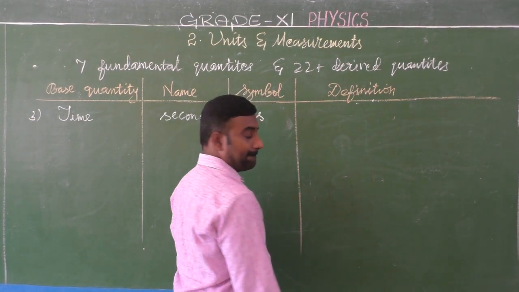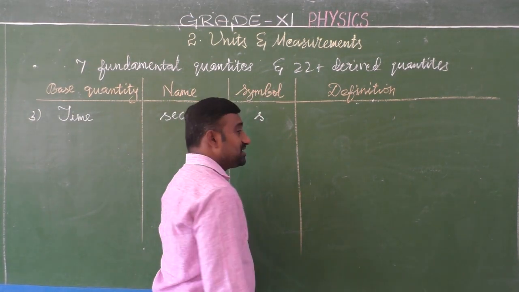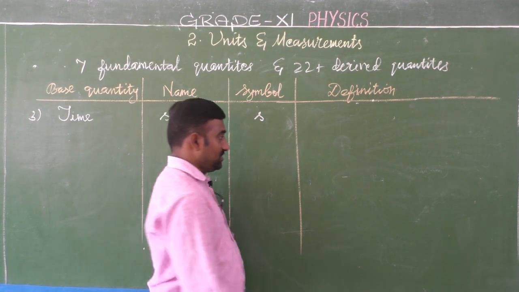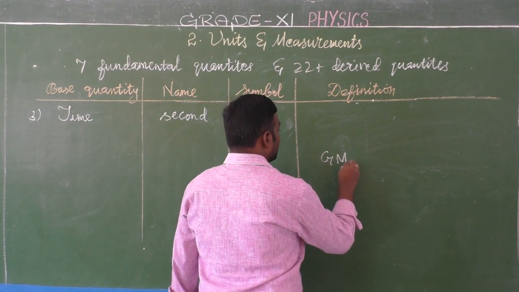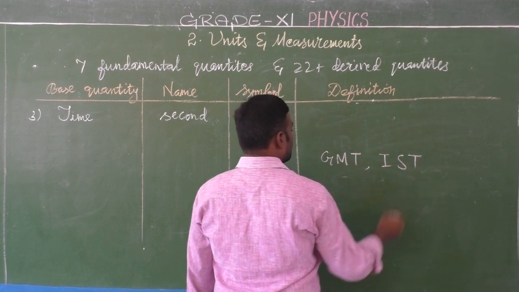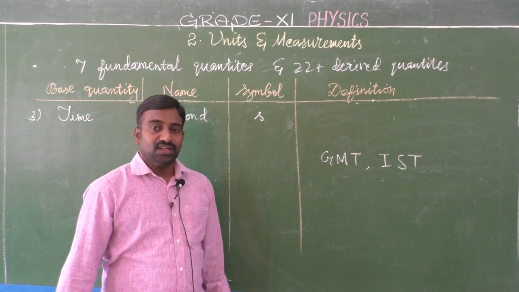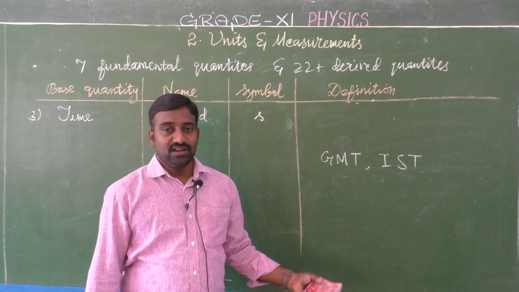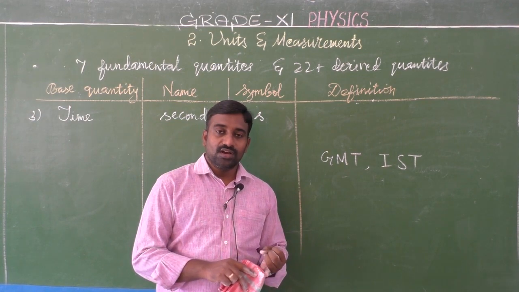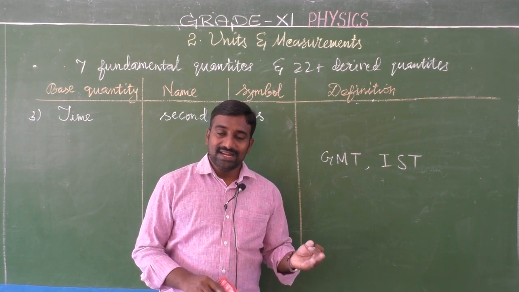What is the definition? See, nowadays we are following the GMT time and IST time. Already in lower classes you may have studied Greenwich Mean Time and Indian Standard Time. The time we follow is not from an ordinary clock. First, in ancient days, what clock did they use? Water clock, sand clock, sundial.